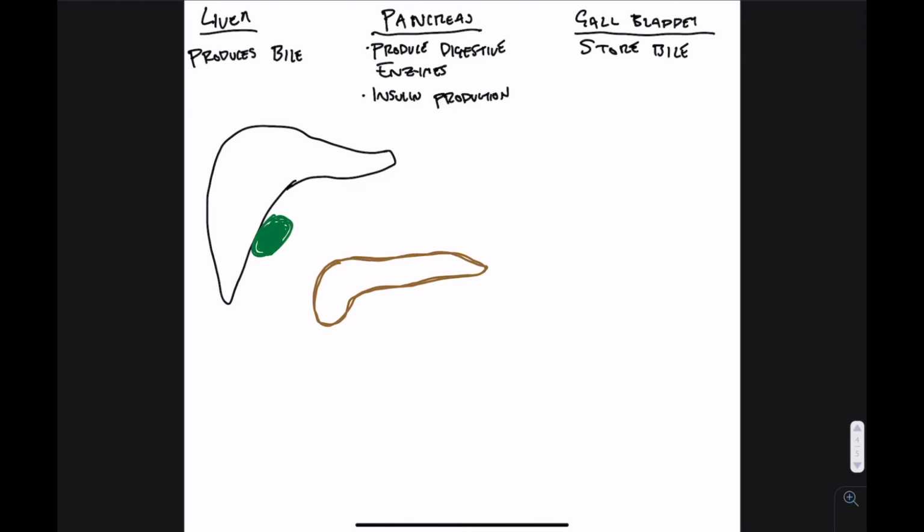So somehow they have to put their stuff into the gut. So I'm going to draw, I'll use blue here. We're going to have the duodenum, which is this C shape as it leaves the stomach. So that blue is our duodenum, and that's coming from the stomach. There's our pyloric sphincter there. All right, so all three of these things are going to connect into one common duct system to dump that bile and digestive enzymes into the duodenum so we can break down that food.